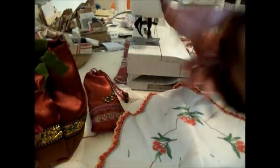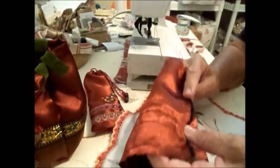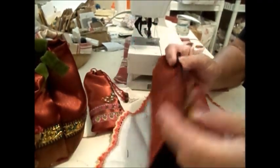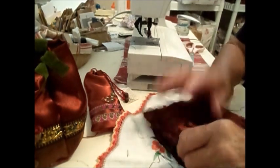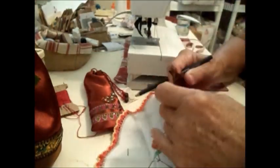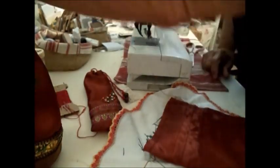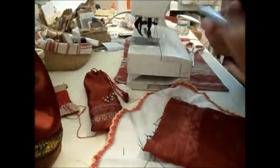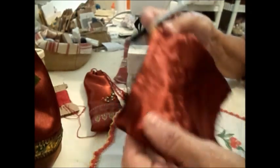Alright, so now this is done. This is the inside. I've done a seam down there, about a centimetre seam. Now, in order to put this in the bottom, I know everybody thinks it's kind of hard, and I don't think it's that hard, but what I do, this is just my method, is I take a pen and I make 4 marks on the bottom. Of course some of these pens don't work too well on satin.